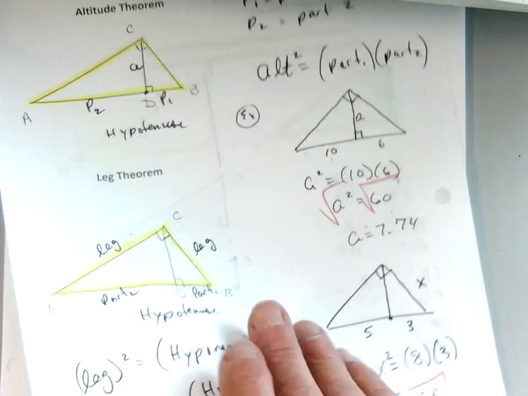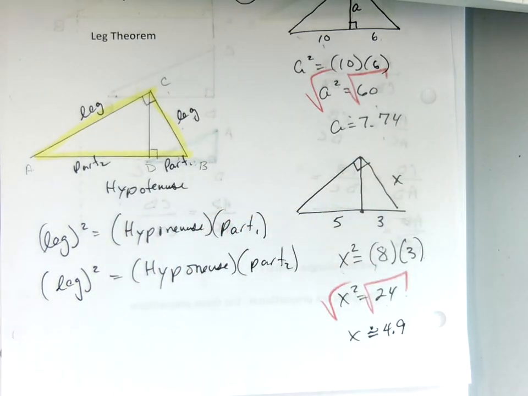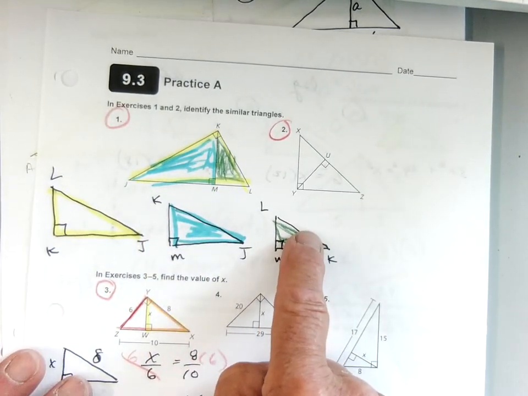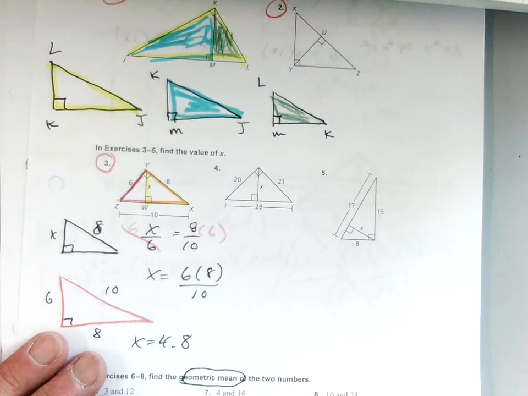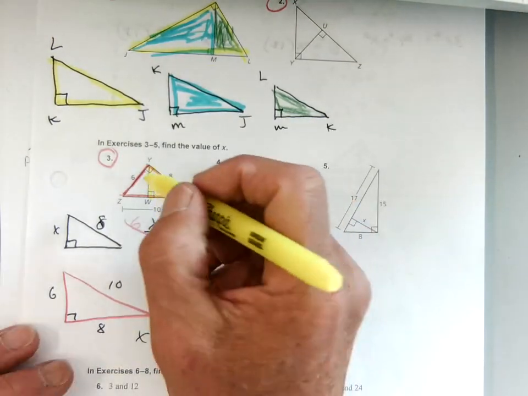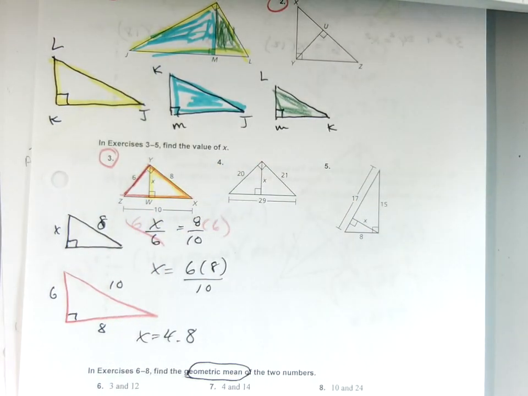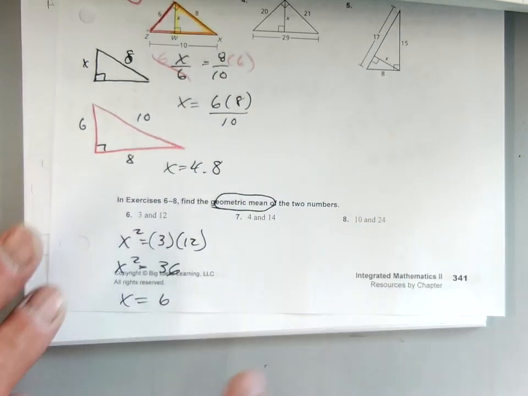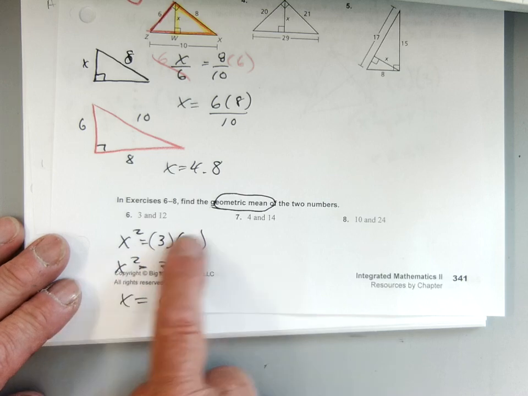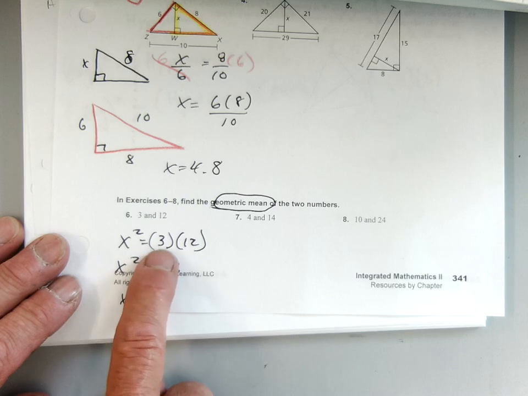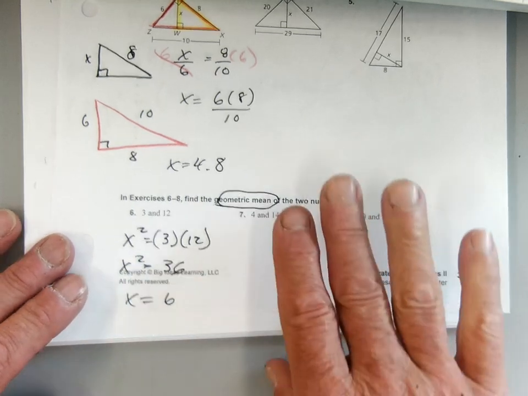So then I had a worksheet that went along with that, and it asked us, first on question number 1, we redrew all three triangles. I didn't do 2. On question number 3, in order to do 3, I had to look at the middle triangle and the big triangle, and I was able to set proportions. This goes to this as this goes to this. Geometric mean is simply x squared. To find the geometric mean, you go x squared equals this times this. So we'd go x squared equals 3 times 12, x squared equals 36, x equals 6.